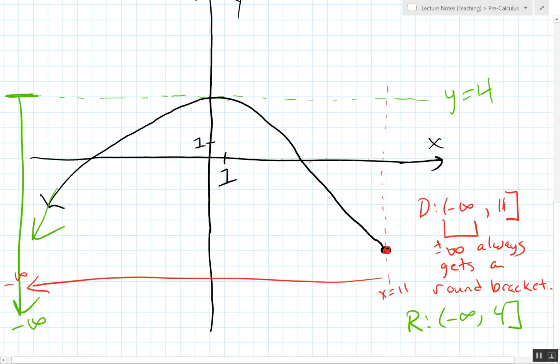Now, it's just coincidence that we get negative infinity on the one side and a number in a bracket on the other. You can have any combination of round and closed brackets, negative infinity and positive infinity. That is just coincidence in this video. So up next is about increasing, decreasing, and constant functions, which is an important video because this is something that is highly misunderstood, so make sure you watch it, and I'll see you then.